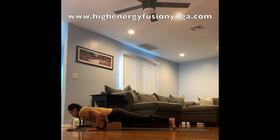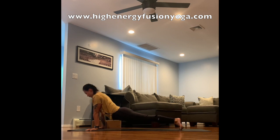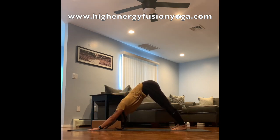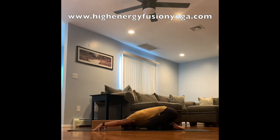Coming back, chaturanga. Inhale, upward facing dog. And exhale, downward facing dog. Take a moment here. And slowly lower to your knees, taking a child's pose. Then walking the hands back up for a moment.